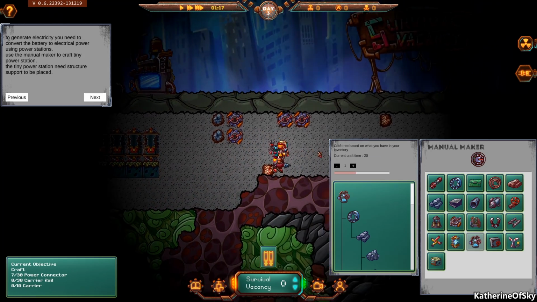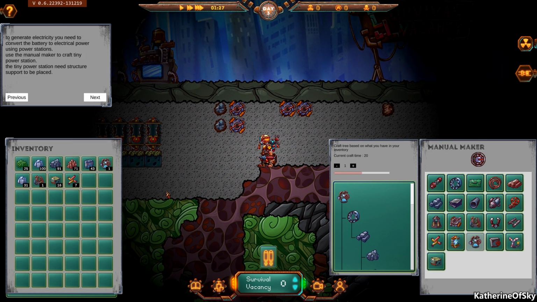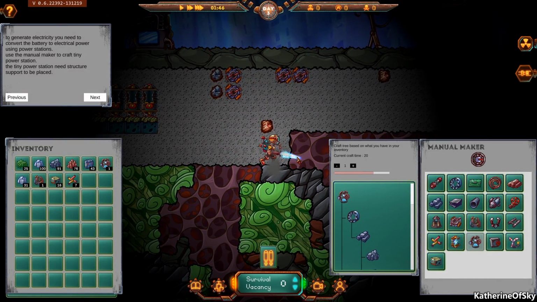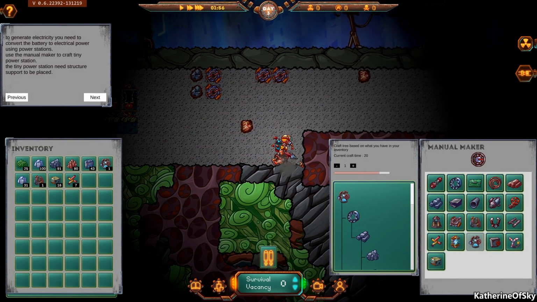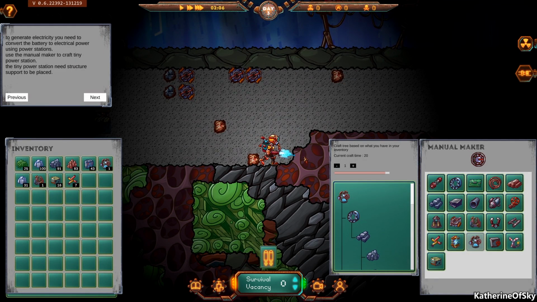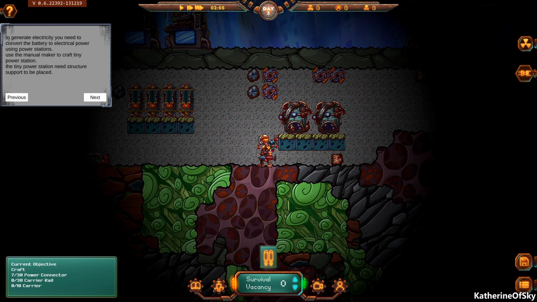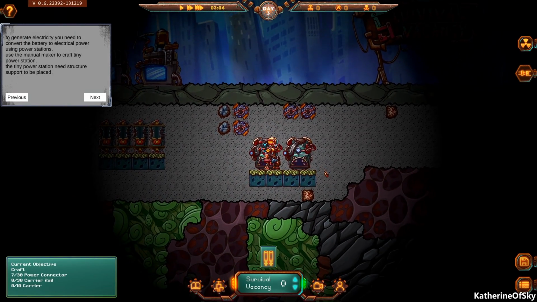Okay, so let's set up one thing here. You know what? I'm just going to delete some of this space. I want to put both smelters on a platform that I can stand on as well, so they also won't be blocked. Let's see, there we go. Because as long as I'm standing here, they'll work.